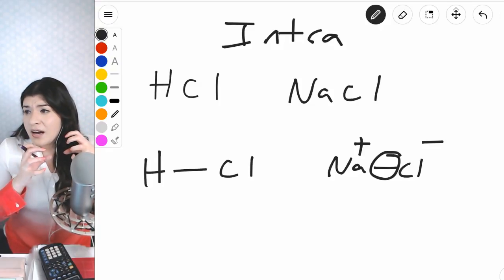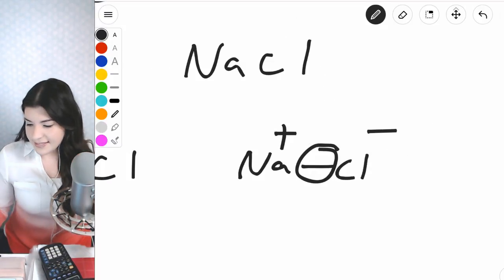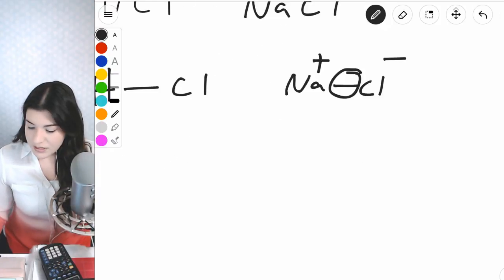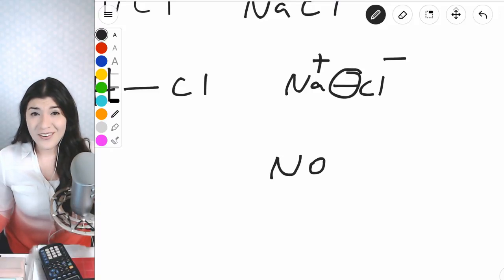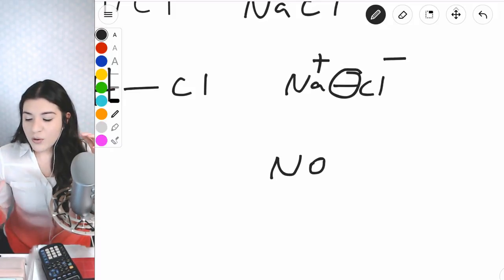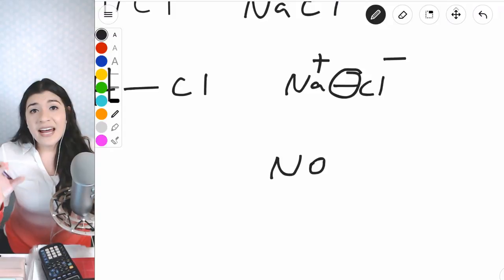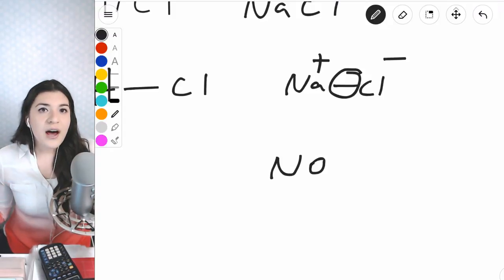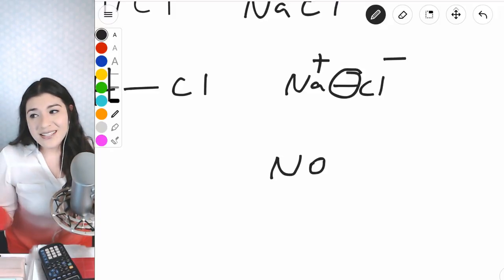So you could also think of it as, let's say NO. How are we going to bond those two together? Well, this is a covalent bond now. So those specific types of bonds are more about the intra forces. It's kind of like going back to Lewis structures, where we're focused on how these two elements are bonded together. However, for intermolecular forces, we're looking at how these Lewis structures, how these compounds, are reacting or bonding to a different compound or something else. So that's the main concept behind this.